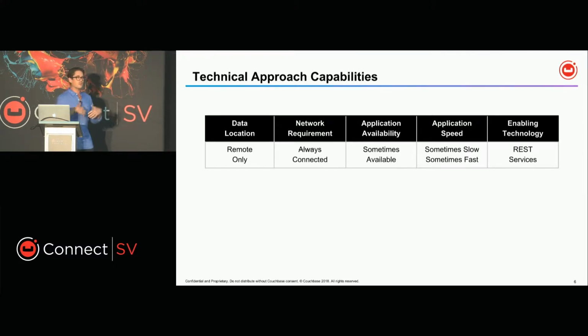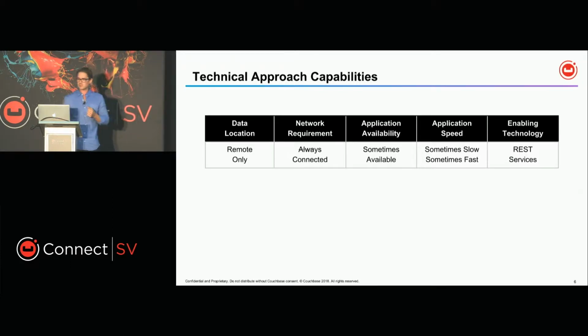So on the first one, we can have a remote-only data store. That means it's stored in the cloud. To get to that data means you need a network connection. The effect on the applications is that they will sometimes be fast and sometimes slow, and the same thing for availability. It's all dependent on the network itself. So if the internet's fast, then it's going to be fast. If the internet's slow, it's going to be slow. If it's not available, it's not available. And if it is available, then the data is available. What we typically see is some type of service interface on the back end, usually in the form of REST services or RESTful services.